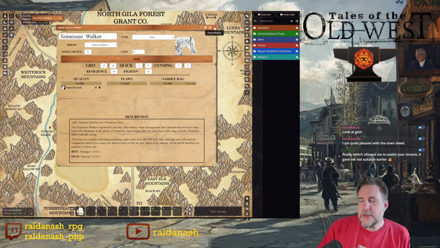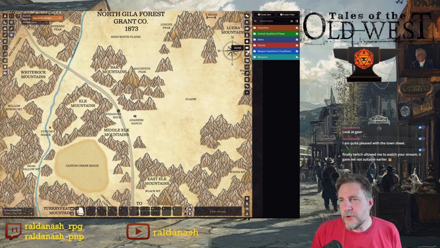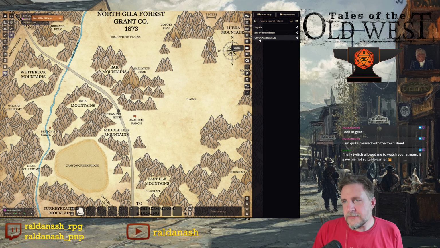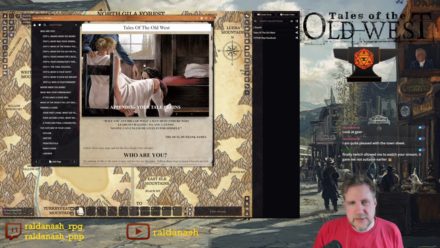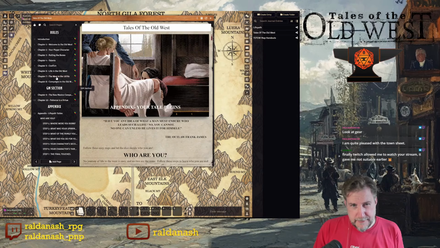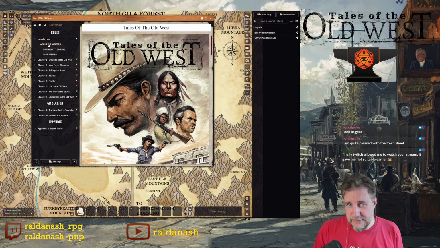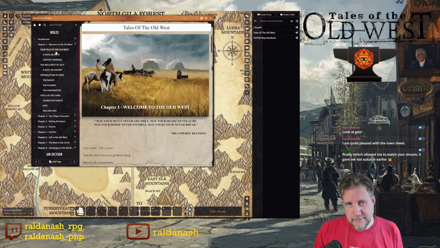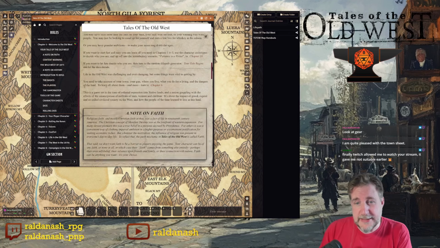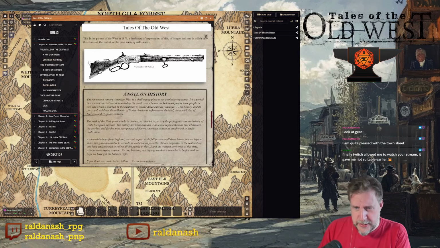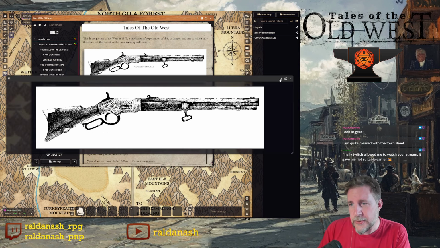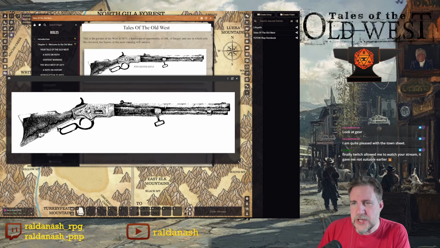So, town sheet I haven't even looked at, but that might be a really good prompt there. Journals, as I said, you have all the different handouts, and you've got the Tales of the Old West rules book here. Slightly differently because I've fiddled with it, but I think, yeah, very similar to what you're going to get. Yeah, chapter by chapter, you've got the artwork in it. You can, of course, always click on the artwork, and then, don't know when this has changed. I used to have an eye up here to show artwork to players. Now you have to go to three buttons and show players. I think that's a core Foundry change, though, that is no longer exposed.